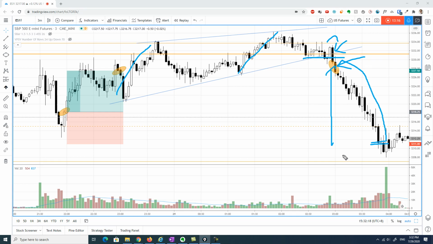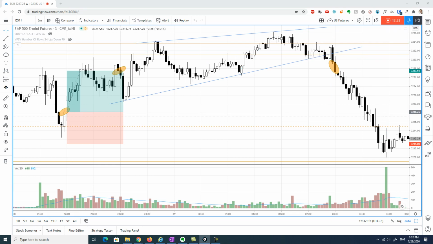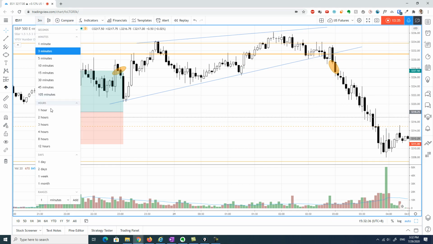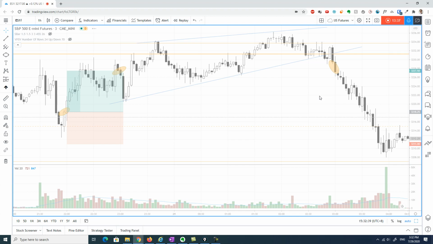So usually this kind of trade generally happens in the last hour of trading, like from 3 a.m. my time onwards, about 3 p.m. New York time. All right, so these were the trade reviews. Okay, let me just clean this and get down to the hourly time frame to talk about the current situation.